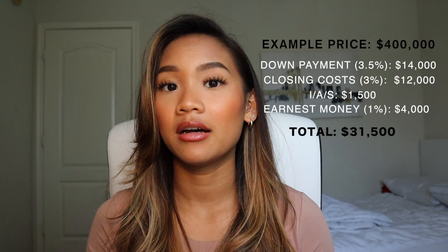The next thing to save up is earnest money. It's usually 1% of the sales price — basically a good faith deposit that's held in escrow if your offer gets accepted. This money shows that you're serious and that amount will go towards your home. You also want to have emergency savings. That is so important because unexpected things happen all the time and it's very important to have that cushion money in case something happens.